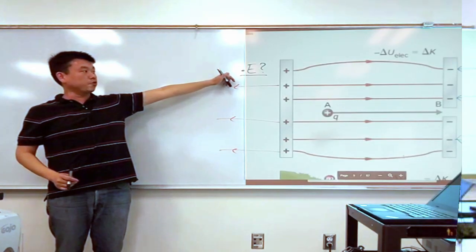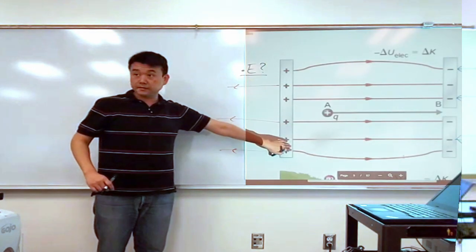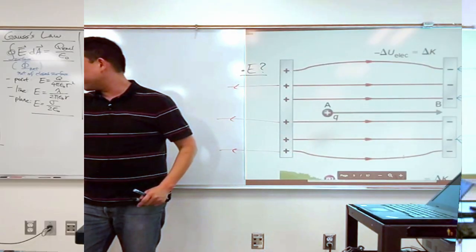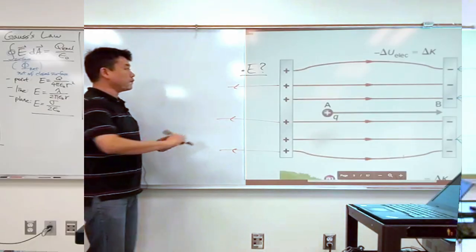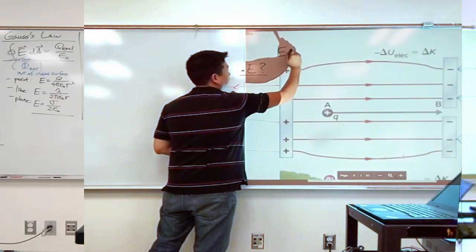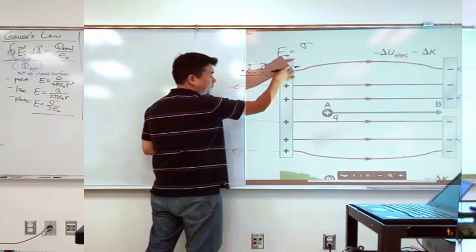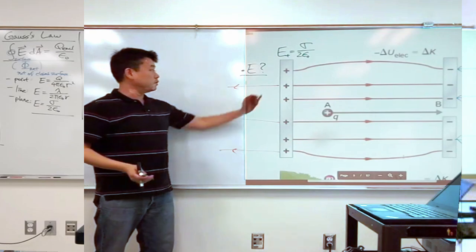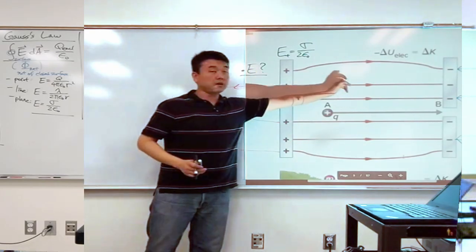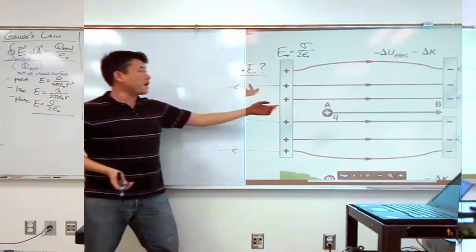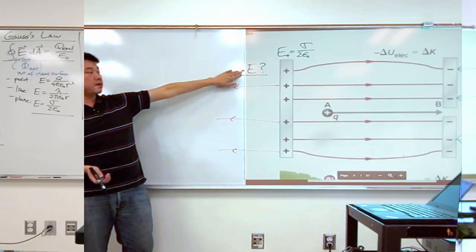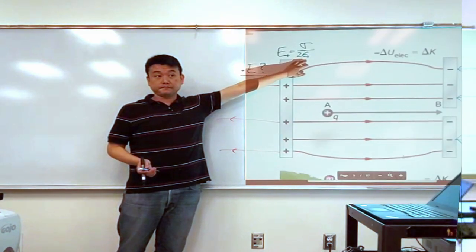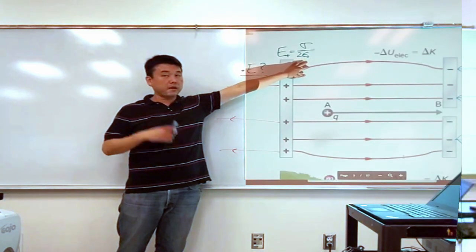You might go to this positive plate, which is going to generate an electric field according to that formula that we derived. The electric field due to the positive plate would be sigma, whatever charge density it has, over 2 epsilon naught. And it'll be the same magnitude here and here, but in different directions. Now, if I'm looking for the electric field here, can I just look at the positive plate and say, that's my electric field? Can I do that, or do I need to go further?